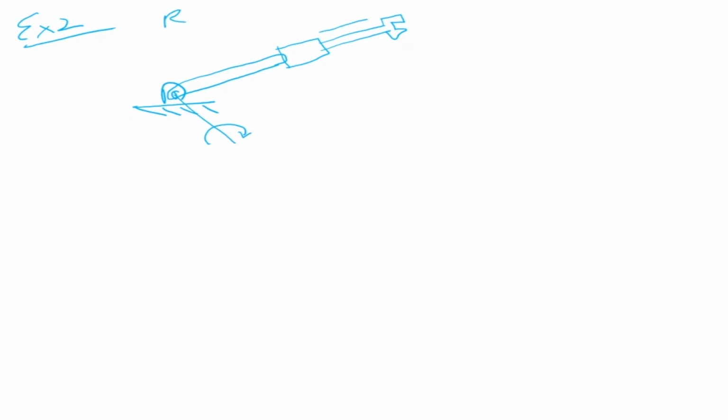So we have a revolute joint like this. This is my revolute joint system, and there is a prismatic joint here. Let's say this one is a 2 degree of freedom system now. One is a revolute joint, then there is a prismatic joint. So this first joint here is a revolute joint, R. This one is a prismatic joint, it's a P. So there are two variables, theta 1 is a variable here.